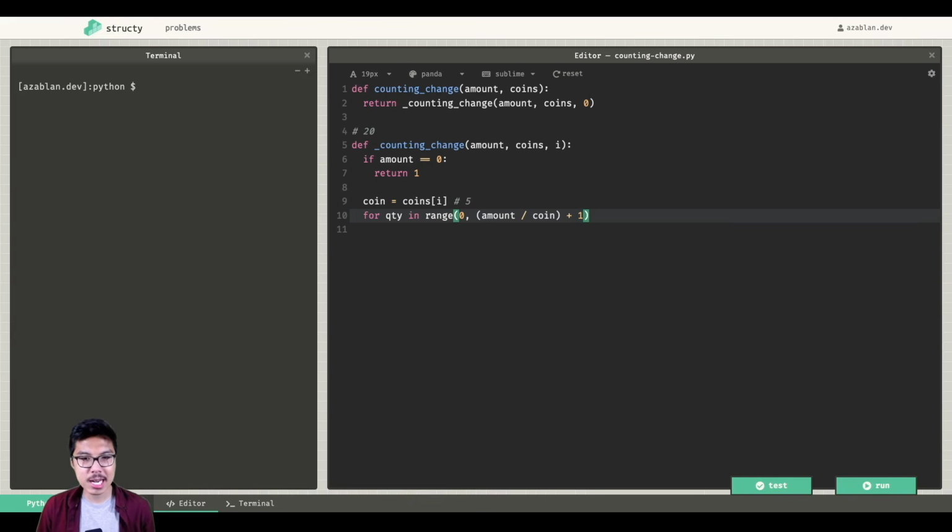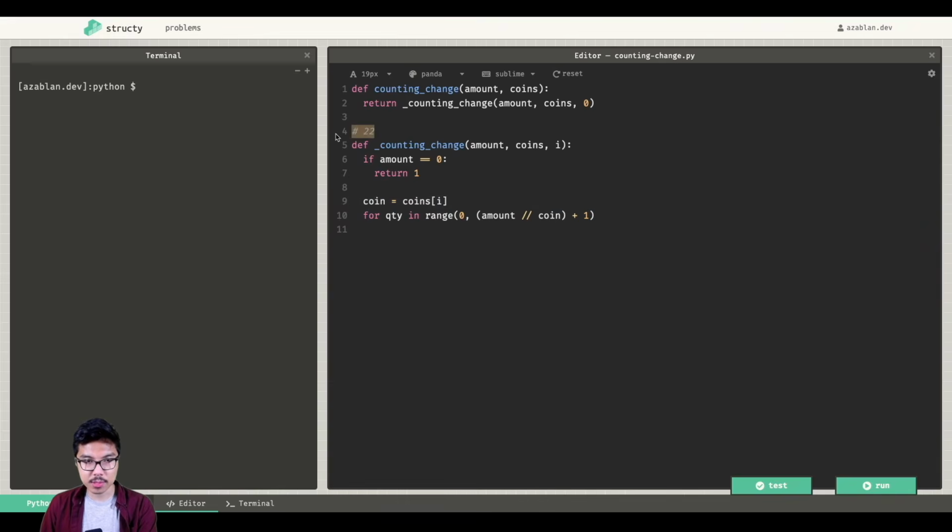Now let's think about a scenario where the math doesn't work out perfectly. So let's say that now my amount was 22, right? If I do 22 divided by 5, I get 4 point something, right? And that really means I should take at most 4 out of this quantity. So what I want to do is actually round this division down. A quick way I can do that in Python is to do //. That will actually just drop the decimal part of the number. So that'll be good to go.